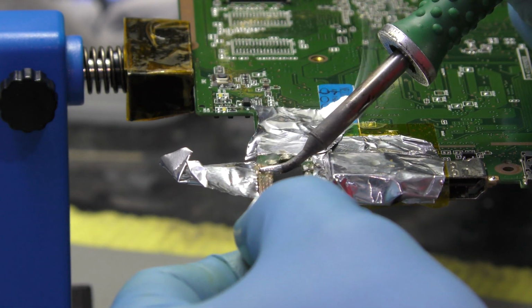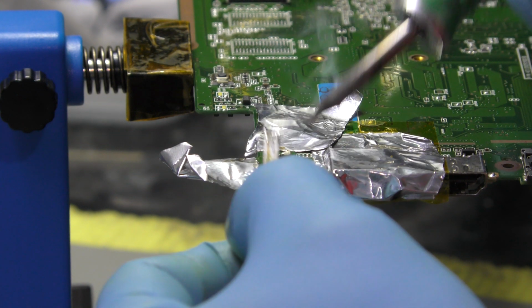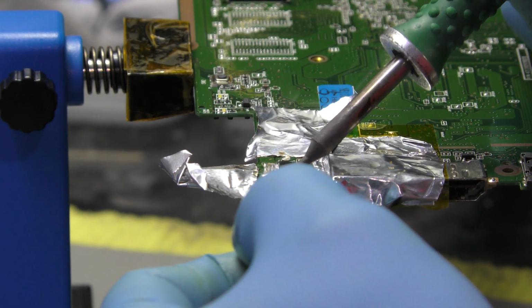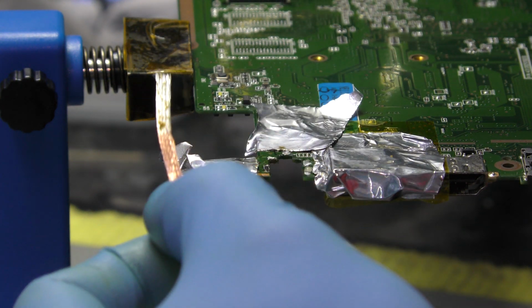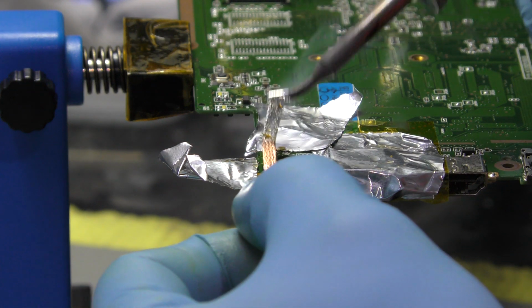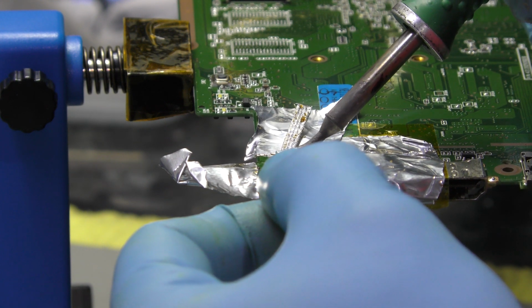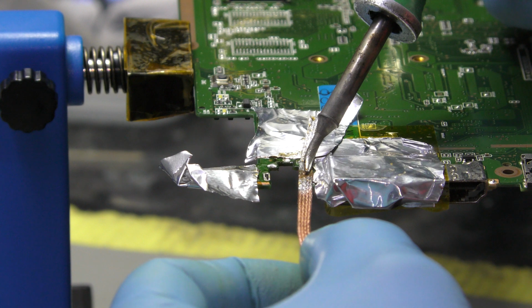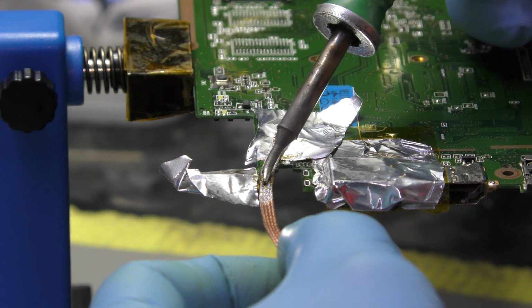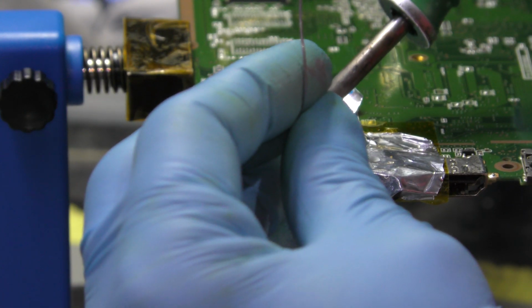Right, so what I'm doing now is, with the goot wick, I'm trying to clear those holes where the DC jack's going to drop in. Right, that hasn't cleared fully, but I'll come back to that after. It can sometimes be a painful process because it doesn't always go according to plan. Okay, so that's beautifully done. Sometimes it might be a good idea to apply a bit more solder, and then make another attempt.